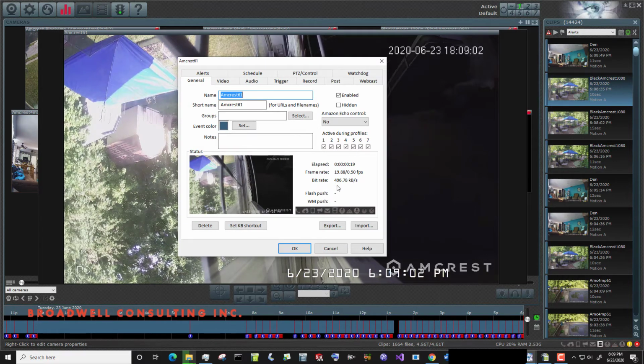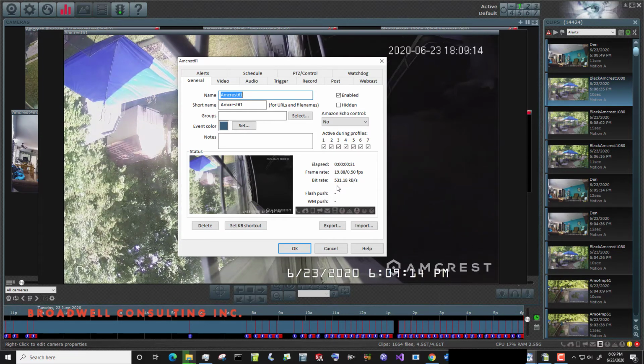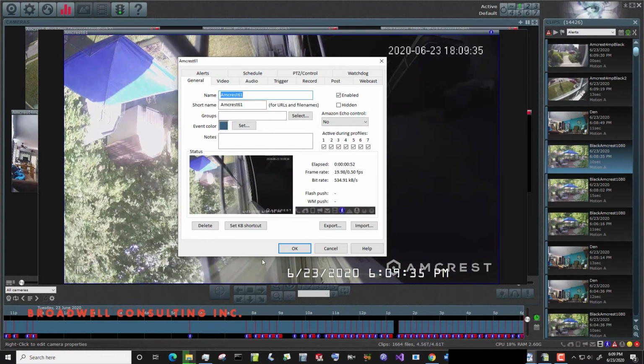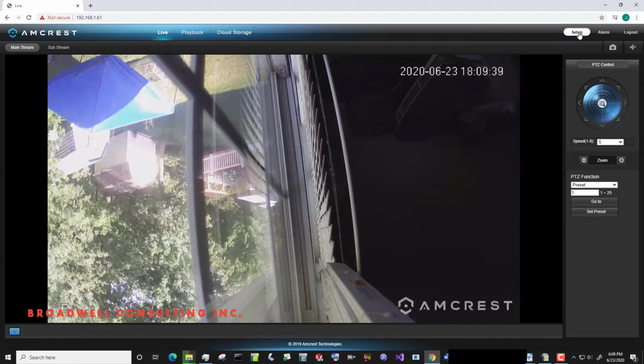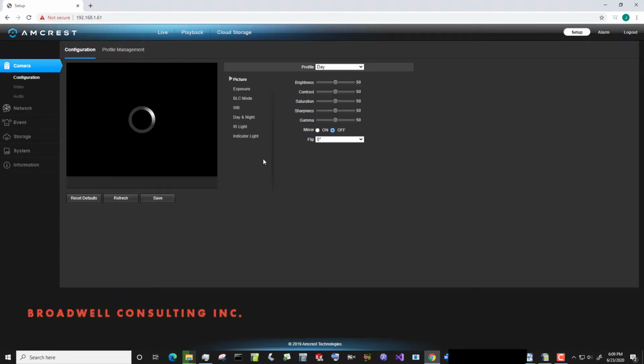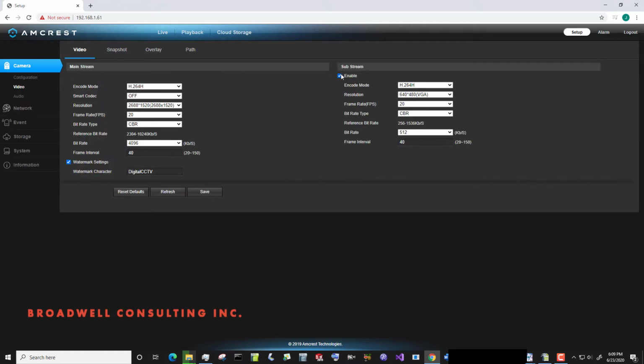So now let's start working with the camera. Camera properties. If you come in here, you can see what the bit rate is. And this is essentially the rate at which the data is coming in over the network. So we've got about a half a megabyte, or about 500 kilobytes or 5 megabits per second, which is a lot. Let's see if we can optimize that a little bit. In our case, we are not going to have a lot of movement on that particular camera, as opposed to, say, one that was panning or one that had a lot of movement in the frame, because it's mostly going to be sitting still. So let's go to video.